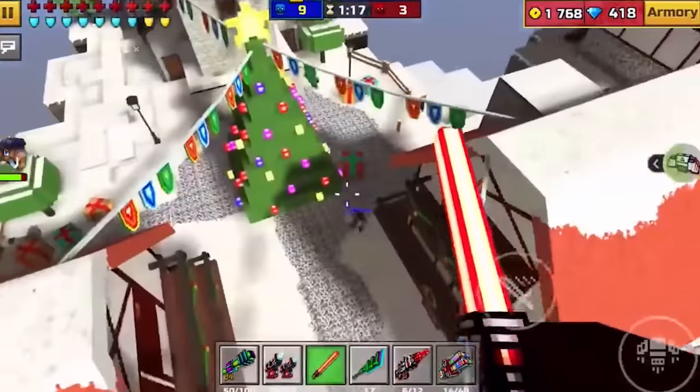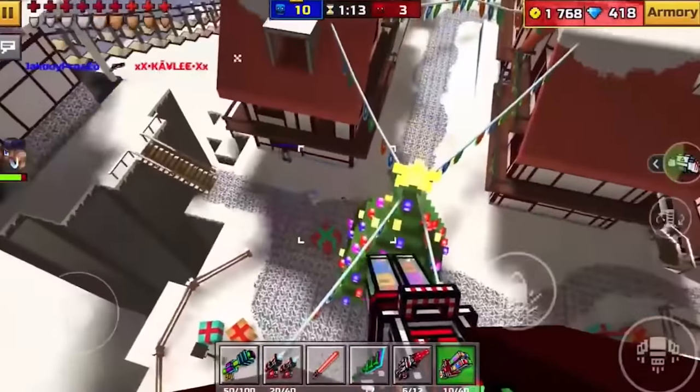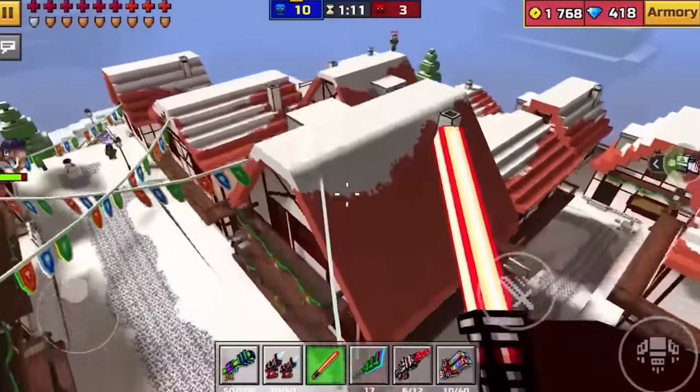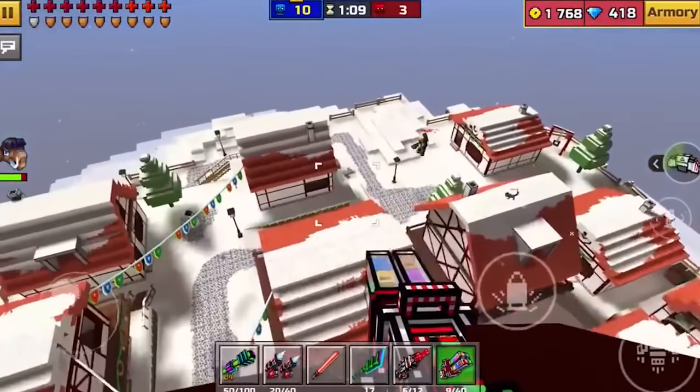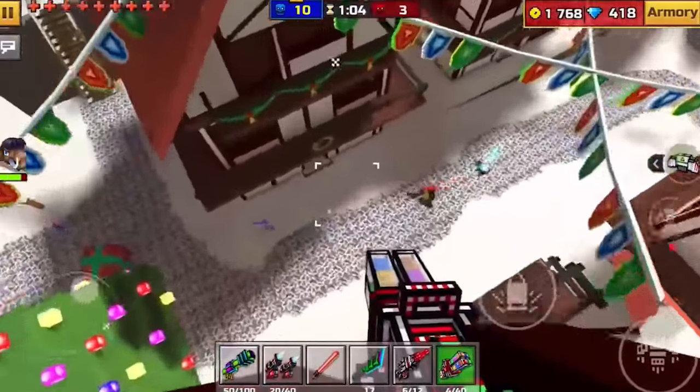Oh, I forgot to show you guys. After this game, I'll show you what else it also gives, because I didn't show everything. I just showed all the guns. So, hold up. We have 1 minute left of this game, but you can see it works online, guys, because I'm playing on an online game right now.